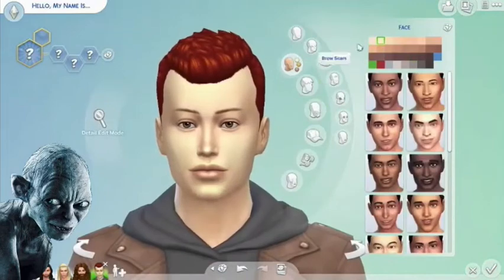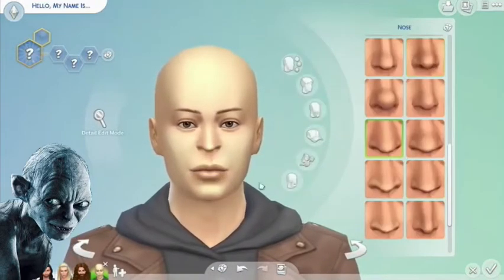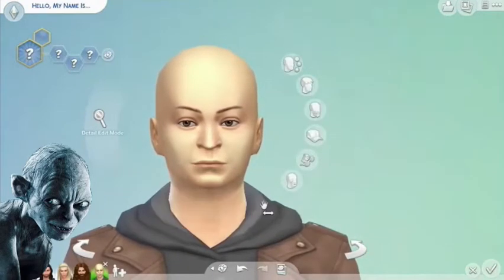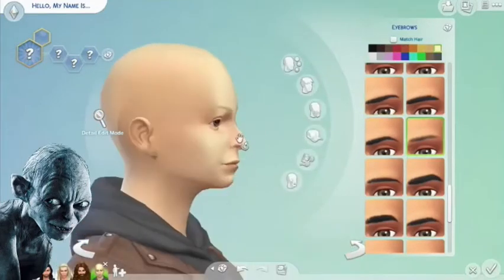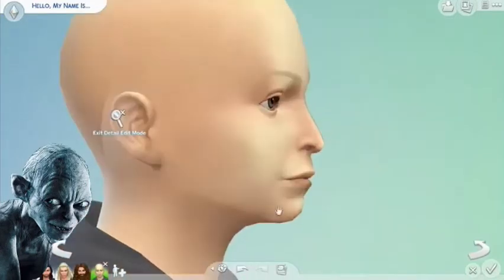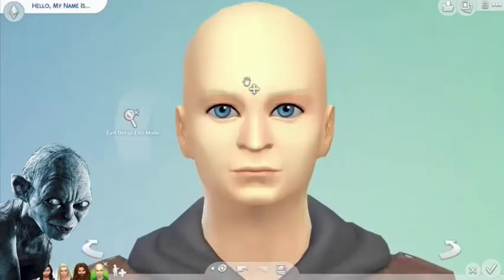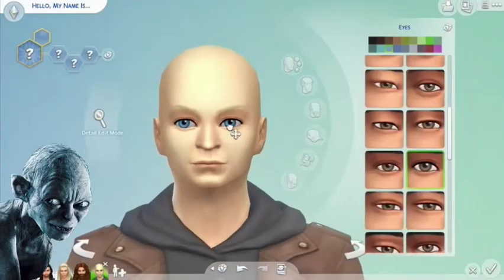I had a really good impression of Gollum at some point. Gollum was actually pretty easy. Give him wonky teeth, pull his nose up, make his eyes really huge, and take every ounce of flesh off the human that you can. And you've got Gollum. However, I did leave his eyebrows, because he's kind of got, you know, folds in his face, so I thought maybe the bleach blonde eyebrows would kind of look like folds.